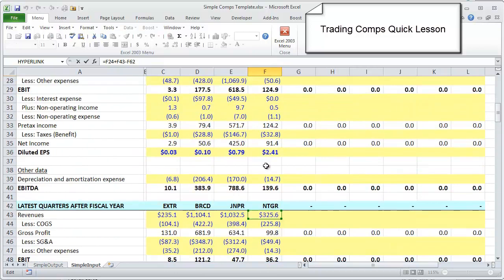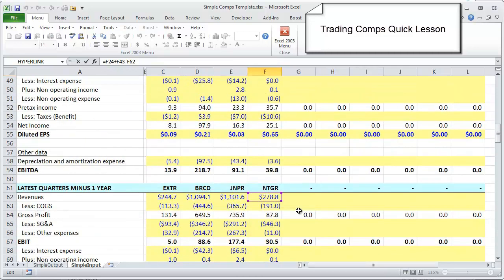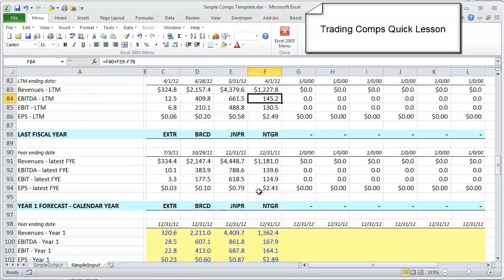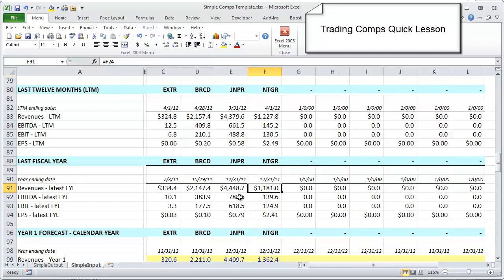So that ultimately your net result is going to be LTM revenue, which is calculated as last fiscal year plus all the quarters since that fiscal year minus the prior year's, in this case, first quarter, to get you that last 12 months data. And that's the case for EBITDA, EBIT, and EPS. So once we have that in place, we can really begin putting the finishing touches on the input. I mean, that's sort of the heavy lifting for the input section. And the rest is just sort of laying out visually things that we've already done.